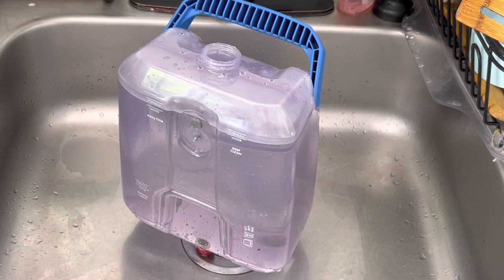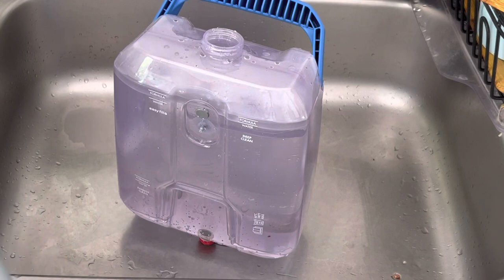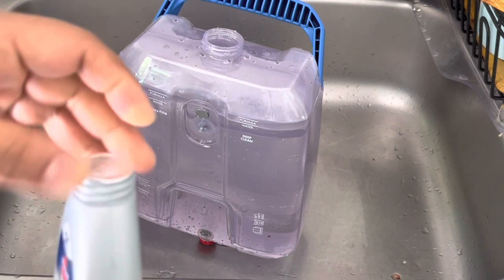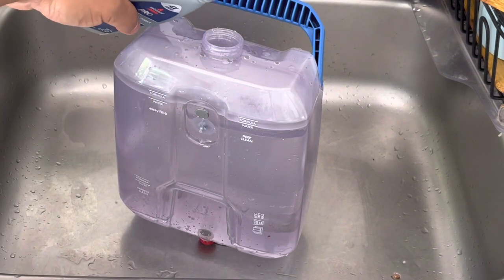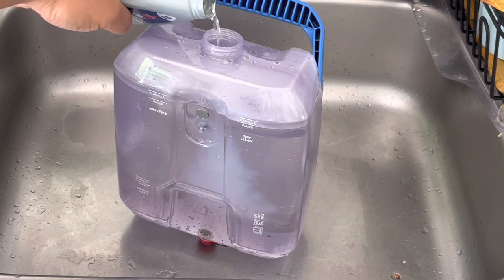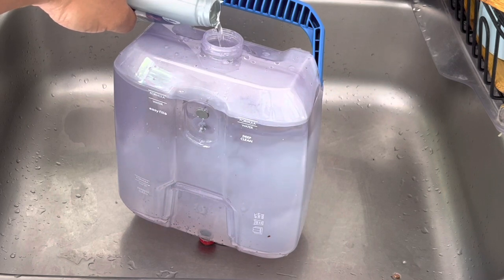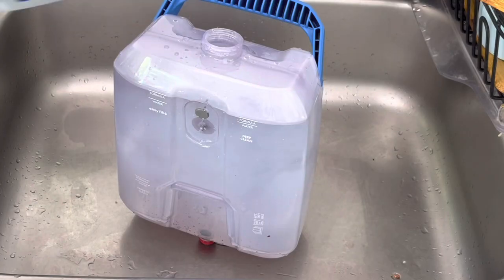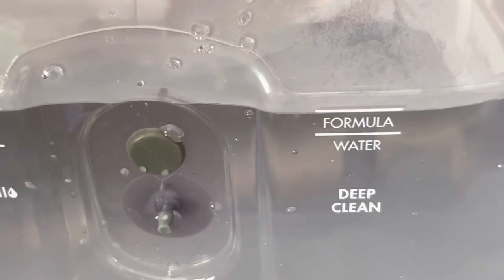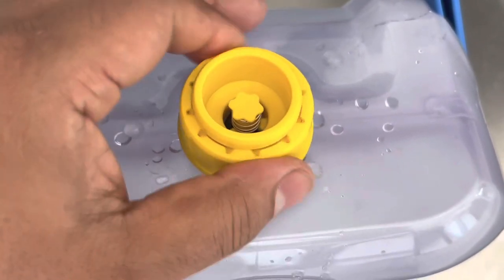You fill the water up to the mark, and now it's time to add formula. What I like is I didn't have to measure any formula. The soap came with this machine, which was good — the manufacturer gave a sample and recommends you only use Bissell soap. I just keep pouring it until the water level rises up to where it says 'formula,' which saves time from having to get a cup and measure. I love that they put a fill line there — you can do this in no time without any worries. I thought that was a cool feature.